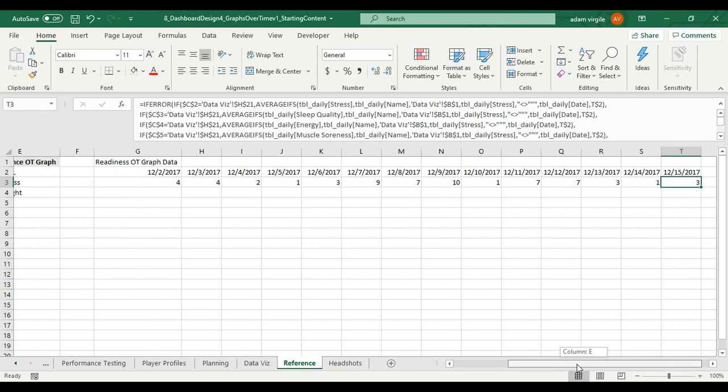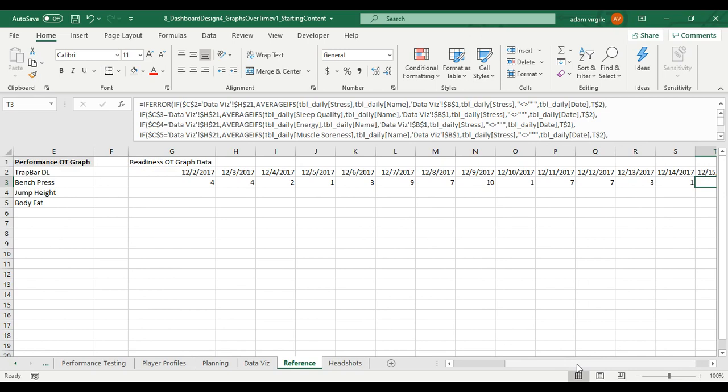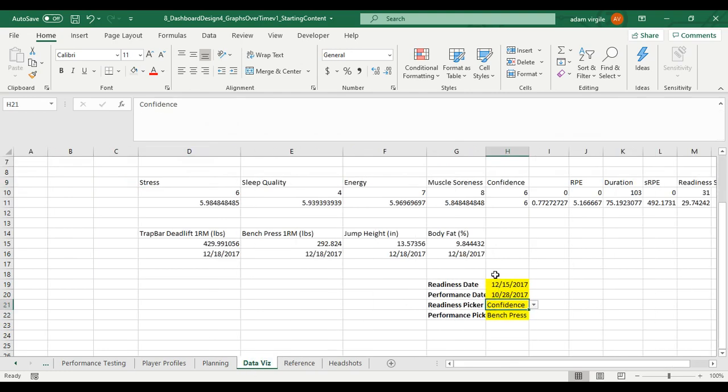Now, one thing that I think would be cool to do, because this graph, if it's just bars of this, might not be that exciting, is maybe we can do a rolling average over a previous number of days. It depends if we want to manipulate it or not. We could hard code it to say the past 7 days or 14 days or whatever we want. But I think it'd be cool to be able to manipulate that. So let's add in another parameter here. Let's say rolling average days.